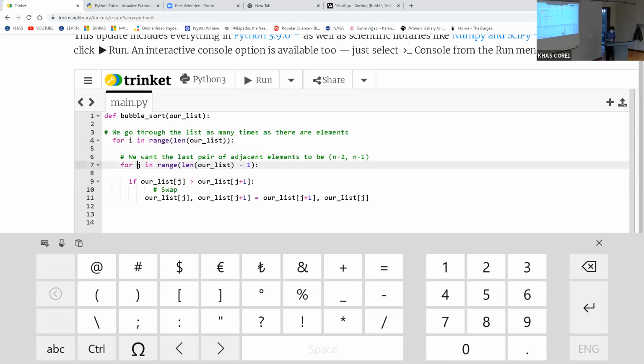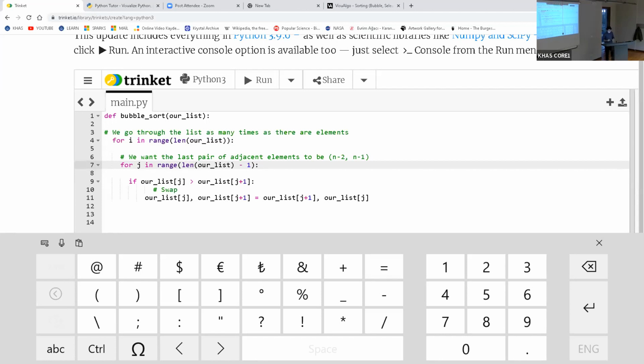Then another for loop comes inside the for loop. It uses another variable j, and again it takes the length and subtracts 1 from the length. Since in our example I gave 5 as the length, it will become 4. Length is 5, length minus 1 will become 4.